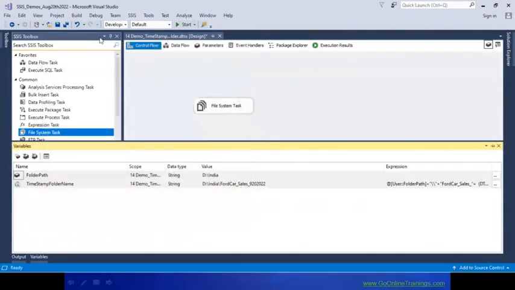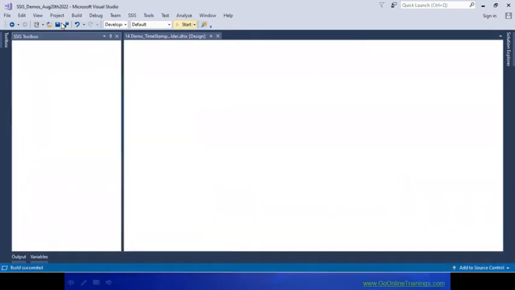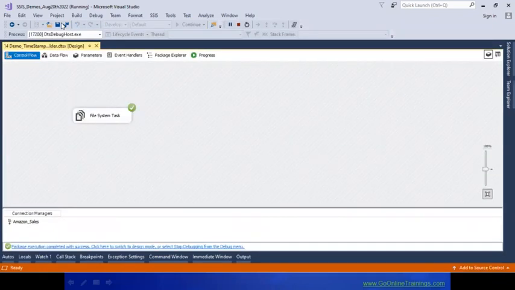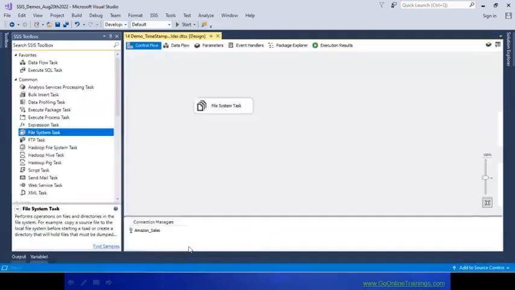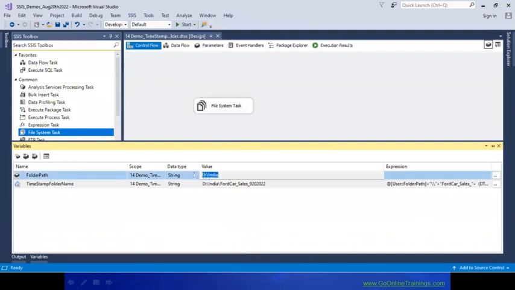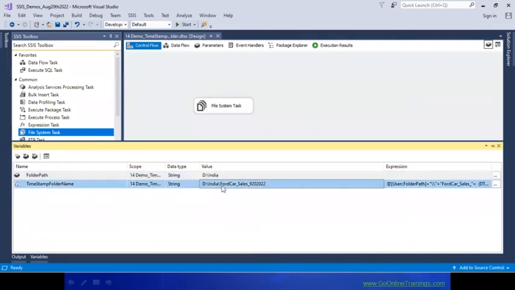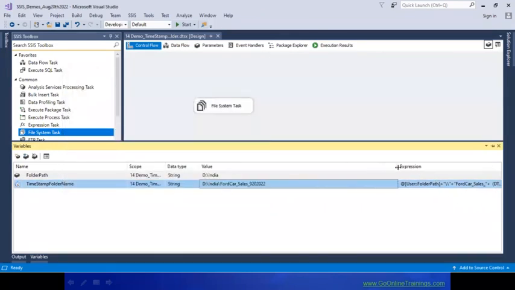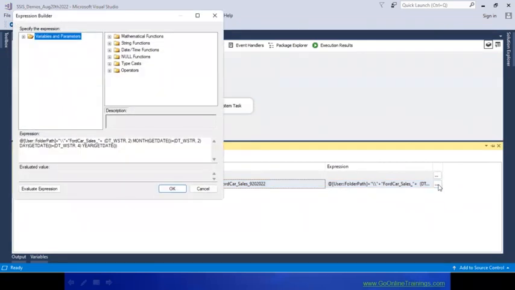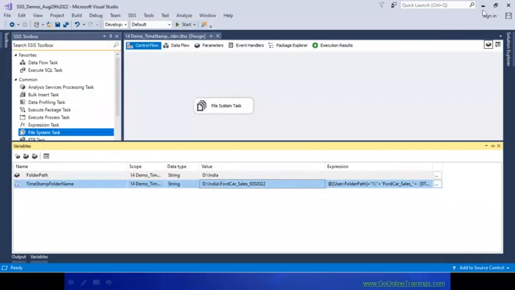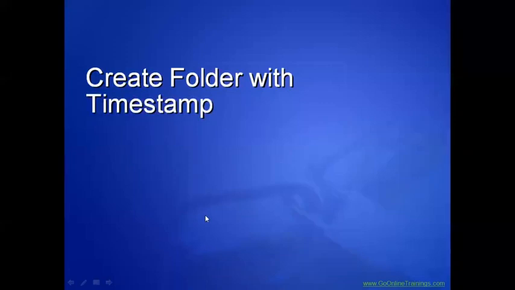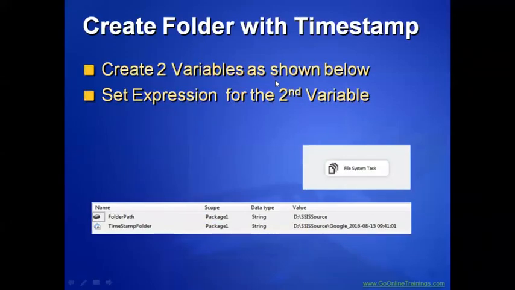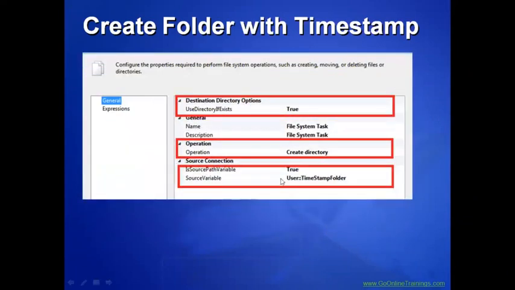With the help of that, you will be able to save and create the timestamp folder. Am I clear? All these things you can achieve if there is a variable. I have created one variable where it is storing the path, and in the second, I'm giving the timestamp folder where I'm going to write the expression. Sometimes you don't see the expression here, so you need to come down and click on the dot, dot, dot. You will be able to write the expression, open this, drag and drop and do this. Carefully you should be able to do it, and you will be able to do beautiful things. Yeah, am I clear? So create two variables, folder path and so on. All these things you need to give.